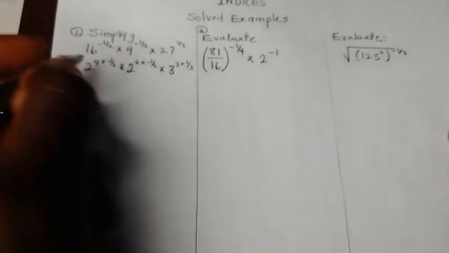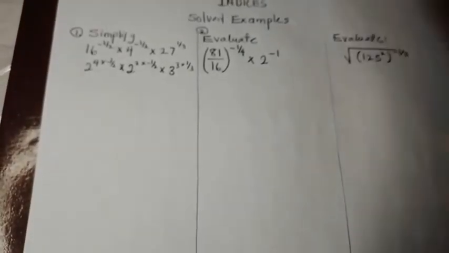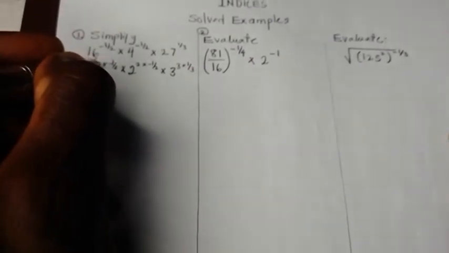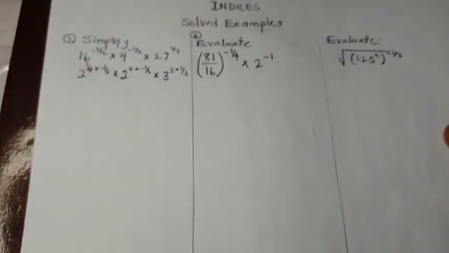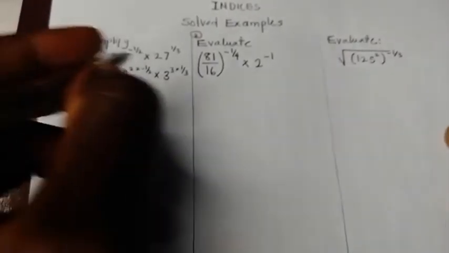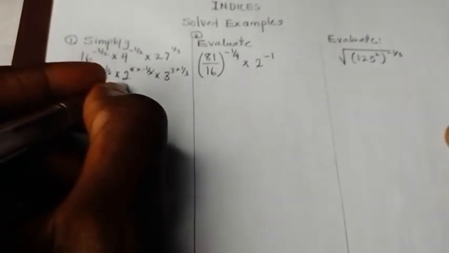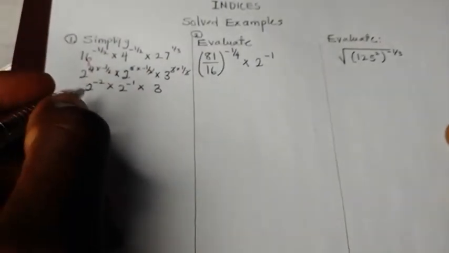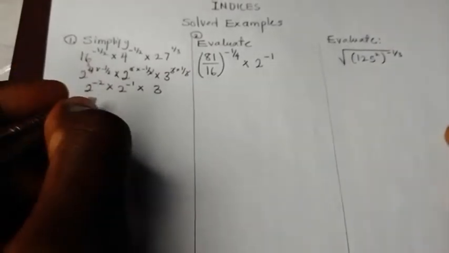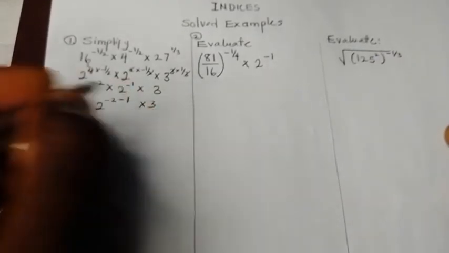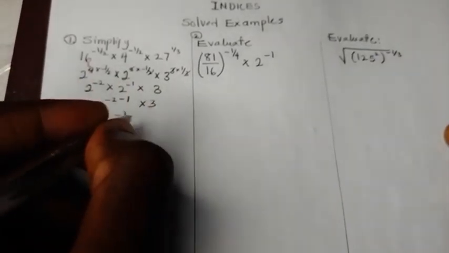So now you see that this can simplify to give us 2 here 1, 2 here 2, such that we have 2 raised to the power minus 2 eventually, and these 2 eliminate such that we have 2 raised to the power minus 1. Then multiplied by 3, this 3 also eliminates here, so that we have 3 raised to the power 1. Now you can just apply the law of indices here such that you have 2 raised to the power minus 2 minus 1, then everything multiplied by 3. Then this gives you 2 raised to the power minus 3 multiplied by 3.